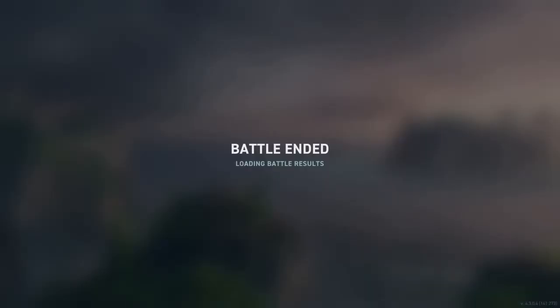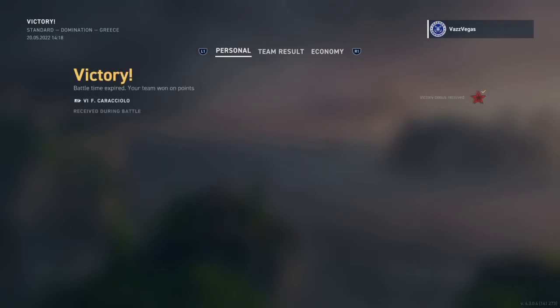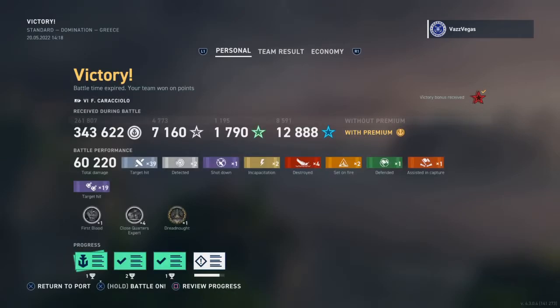That flips the points in our favor with only 3 seconds left. On top of everything, we also get a Dreadnought medal. That makes medal number 6 for the match. What a nail-biting win. When it comes to most ships, you sure as hell don't want the outcome of the match to be dependent on your secondaries. But with the Francisco Caracciolo, ain't no sweat.